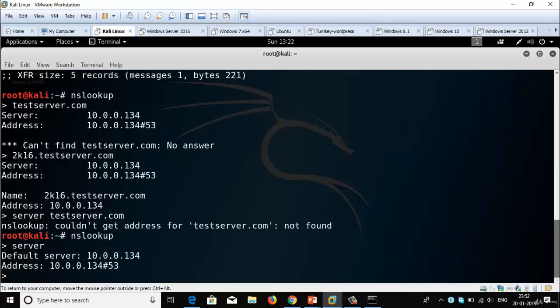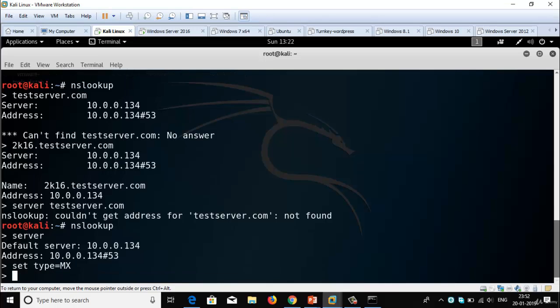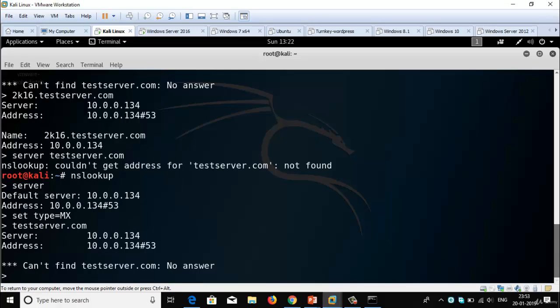Now let me gather a record like ANY or MX for testserver.com. So here you can see we are not able to get any answer.